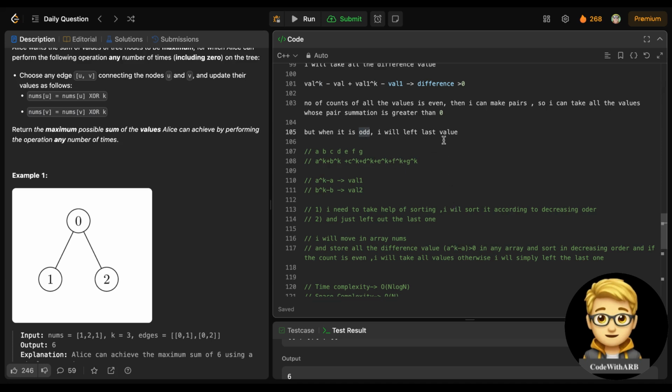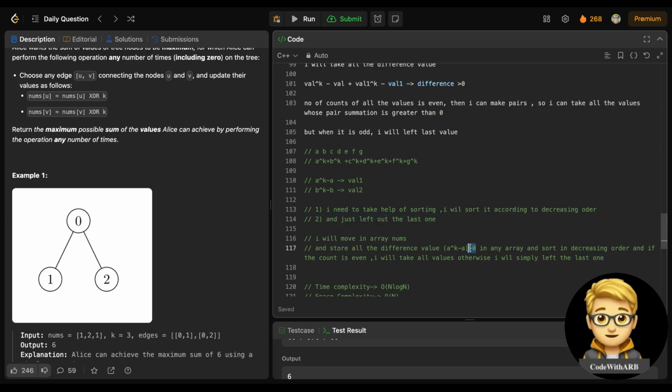It should be the least possible value because I need the maximum possible sum. So how do we determine it? We sort in decreasing order, and that way the last element is the minimum possible. So I will just leave out the last one.